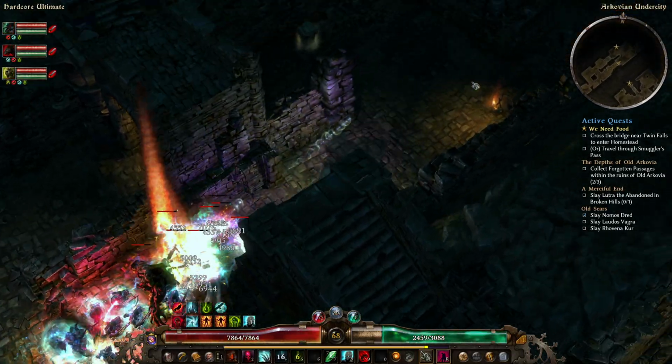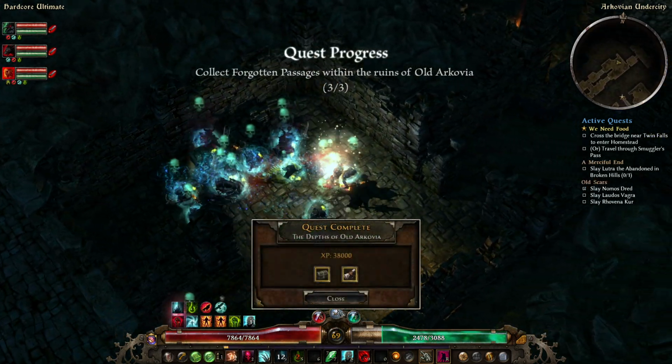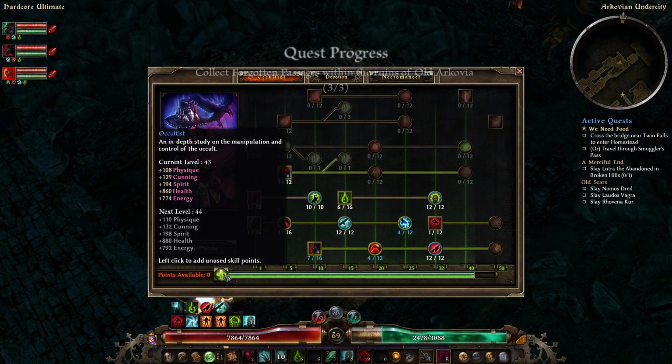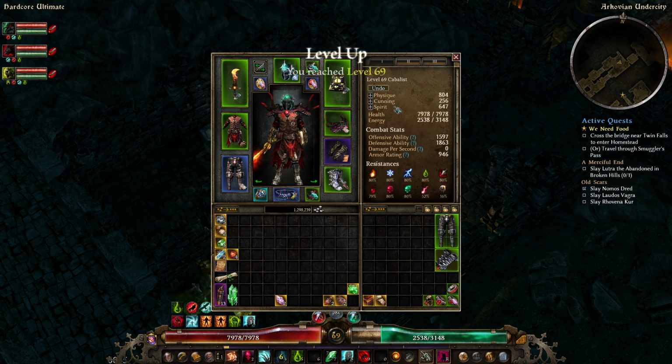Alright, let's charge forward. Faces at the front. We can actually get this one as well. Forgotten Passage. Quest complete. There's a level. Okay, and we'll chuck another point into Physique.